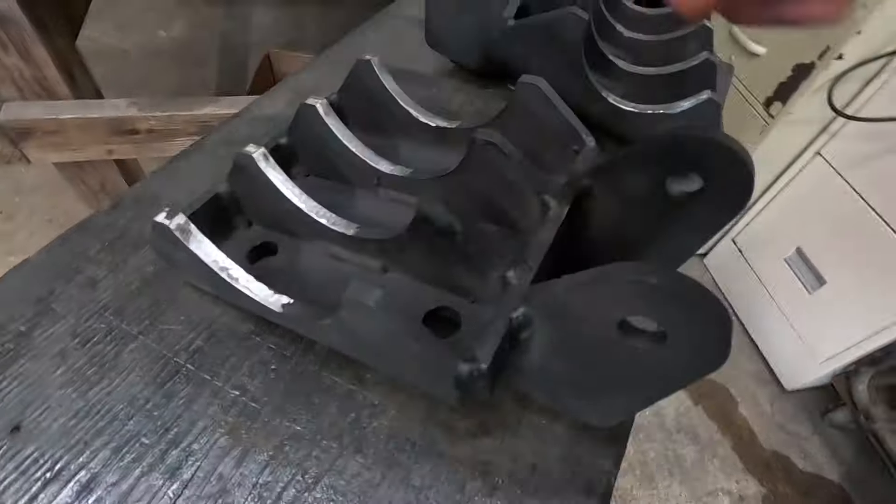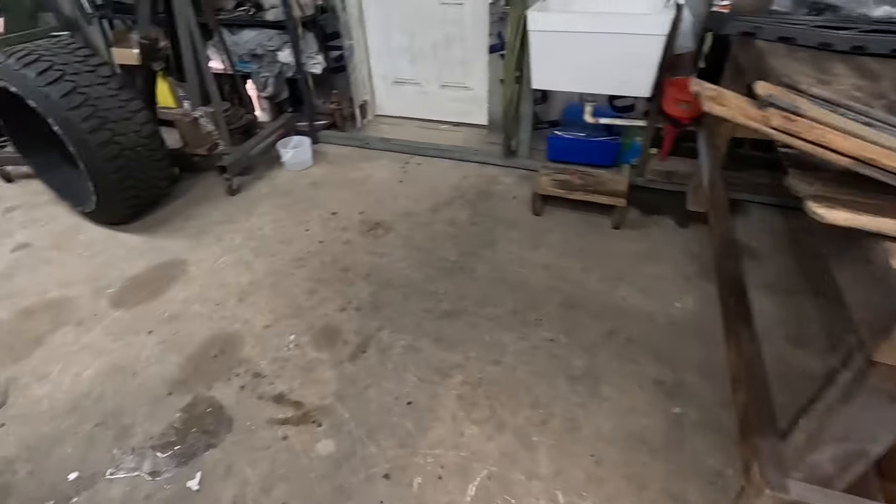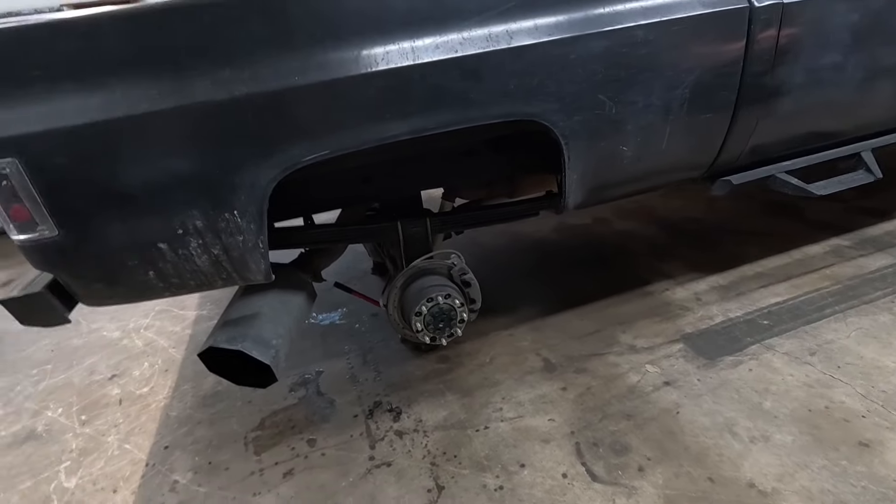It might be morning or evening for you guys — it's morning for me. The truck's still on, not really on jack stands — maybe one jack stand and one block. The little fairies didn't come in last night and grind this piece down for me. I did grind some and thought I recorded but didn't hit the button. I got a whole bunch more grinding to do. That stencil didn't do much — I should have been more precise. I ground it some, it still don't fit, so I gotta grind it more.